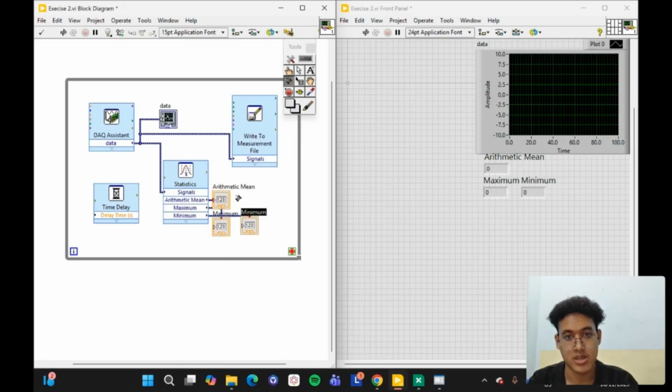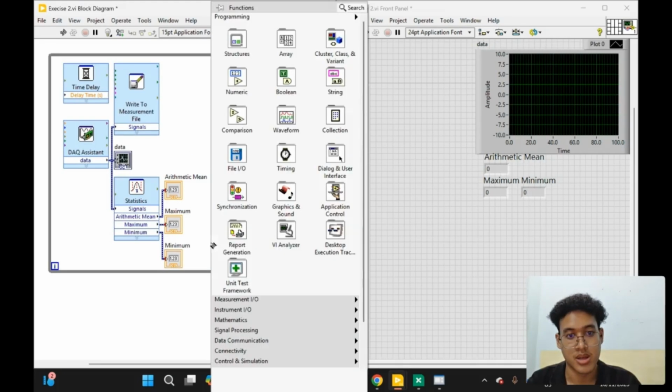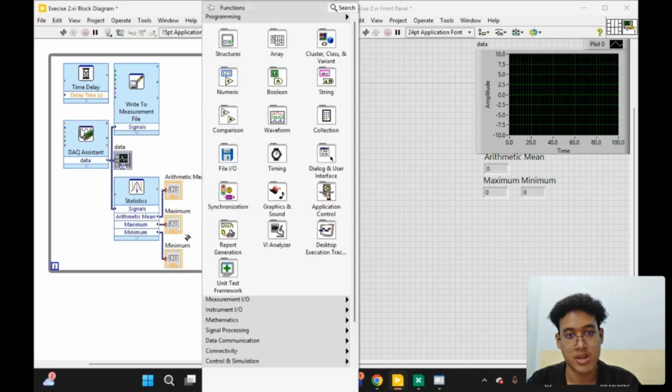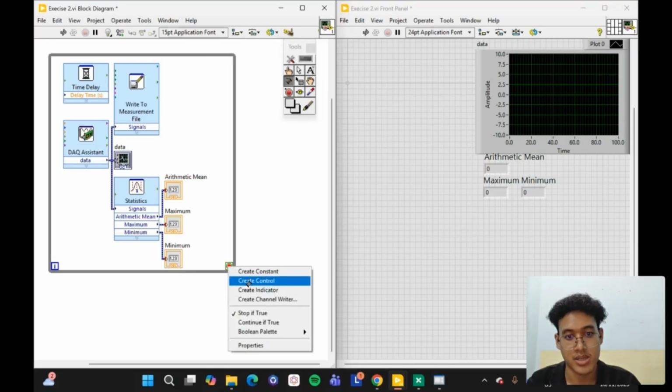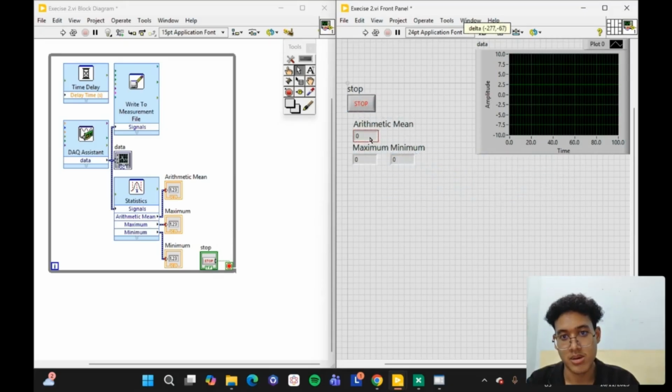Once all of the wires have been connected, we just need to use this button, which is Clean Up Diagram, so that it will arrange it for us. The last one that we need to find is this one, which is a stop button. Then we go to the front panel and arrange it. Let's arrange it first before we try to run.